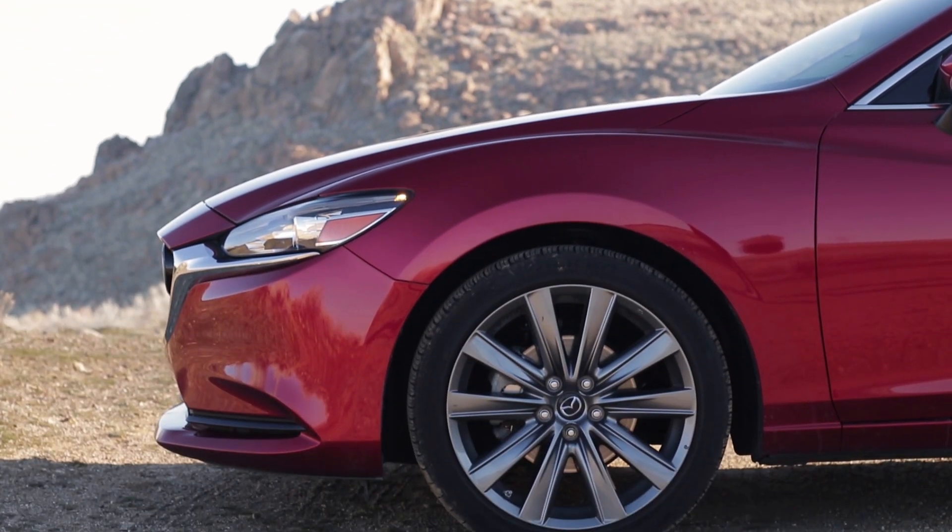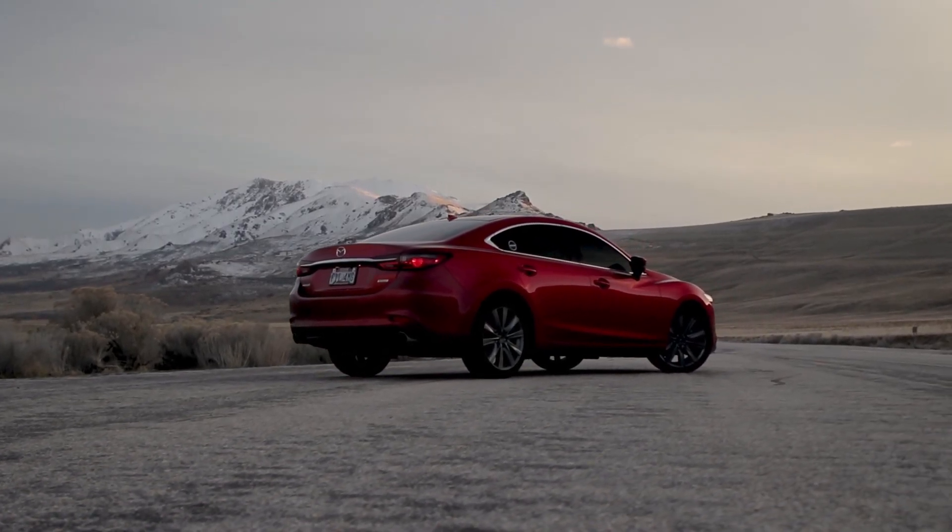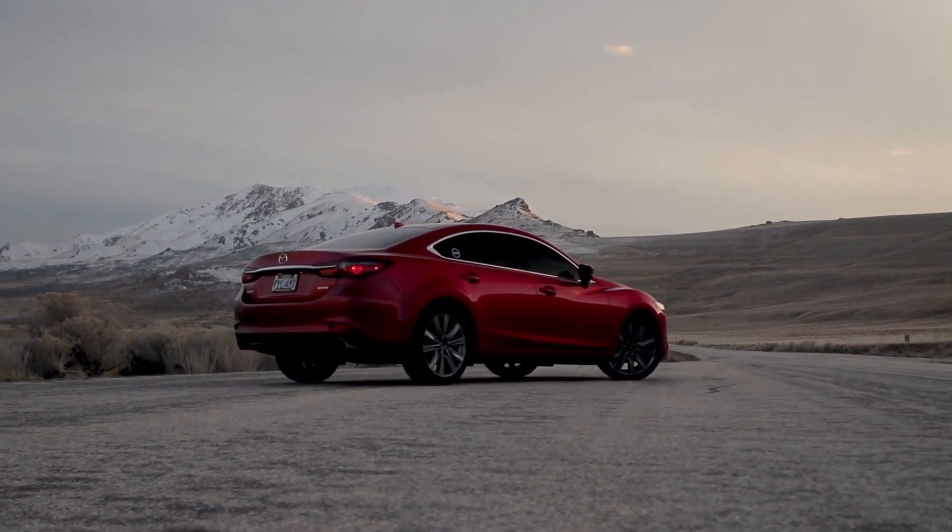This also has the 19-inch wheels and the slightly bigger brakes with the turbo model, along with all the normal features that come with this car. This car ticks at just a hair above $30,000 with that paint job. Now I'm going to get into the meat and bones of why we wanted to drive this car and why we think Mazda as a brand is becoming a forerunner of the enthusiast market.